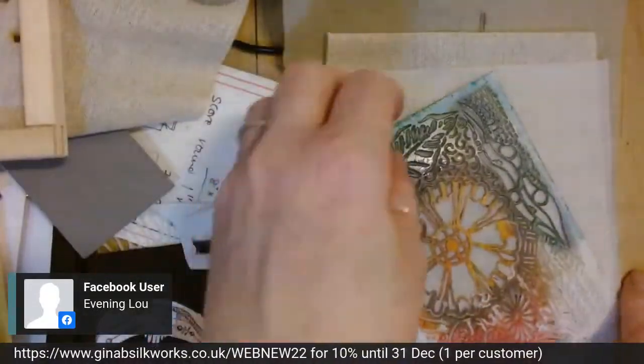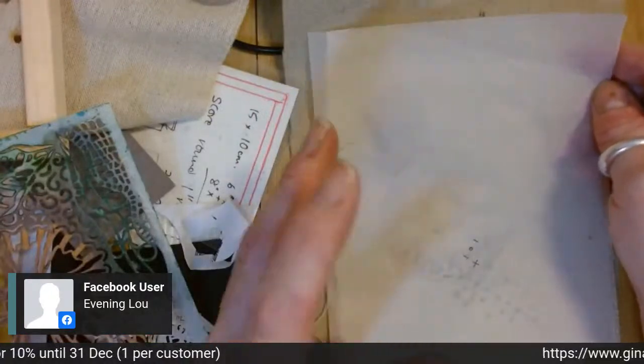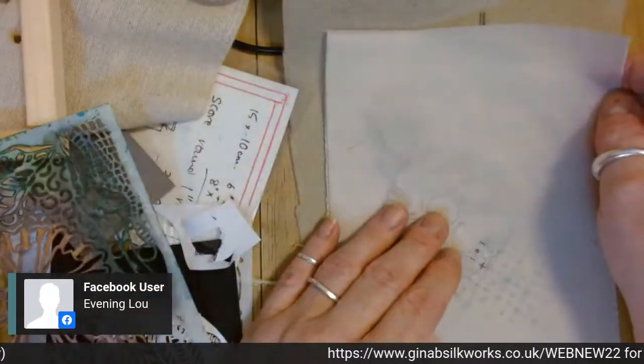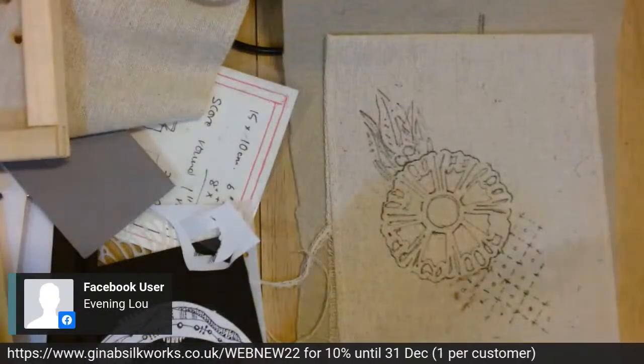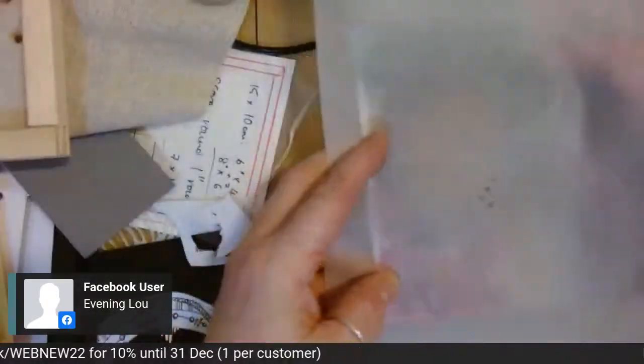So you've got that. If you've got that, you keep it. Then we can do what we call a prick and pounce. You don't need to pounce it. It does help. But the way you would do it is you prick. I'll do it here with these little holes. You prick the hole.